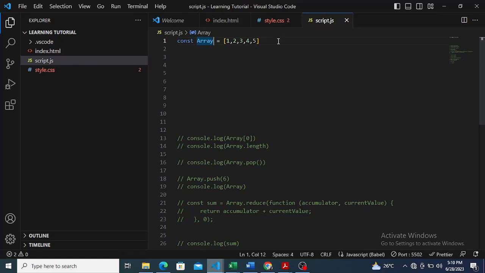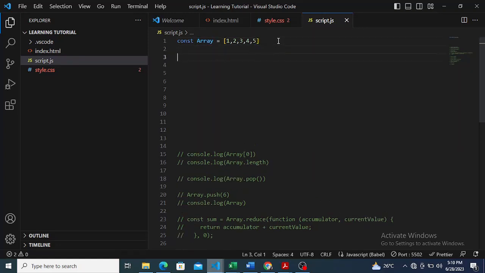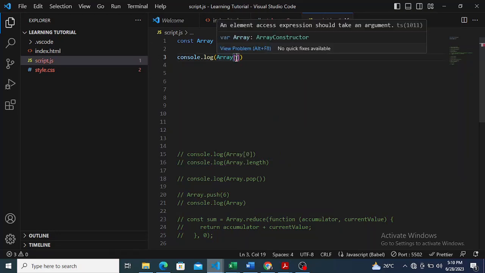If I want to know the index of each element, what index is 1, what index is 2, what index is 3, what index is 4, all I have to do is console.log, then bring my array, then square brackets, and then the index of the element I'm looking for.